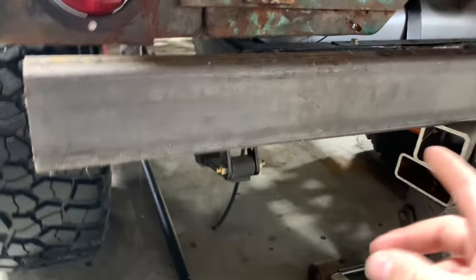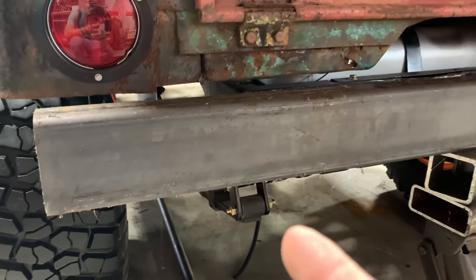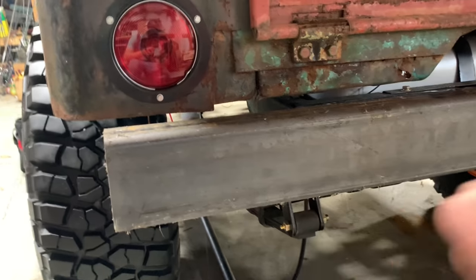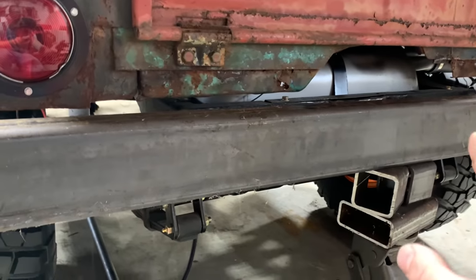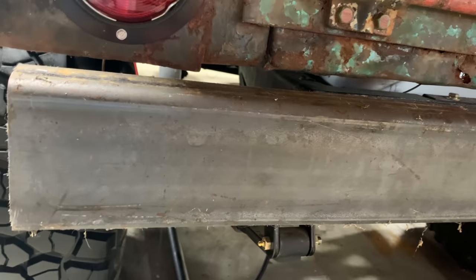All right, so I think the best place to start on projects like this is figuring out how you're gonna mount it, where you're gonna mount it. The front bumper, I was willing to weld it all to the frame because I think the front of the frame needed that extra support. Back here, I want the option to take this bumper back off if I want to. So that means we're gonna have to make this thing easily removable.